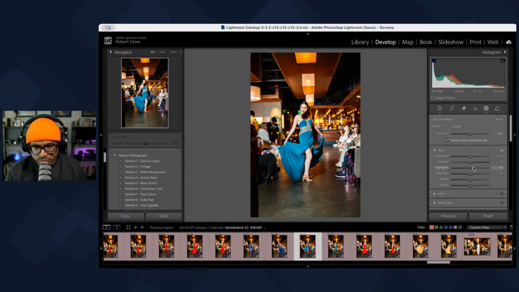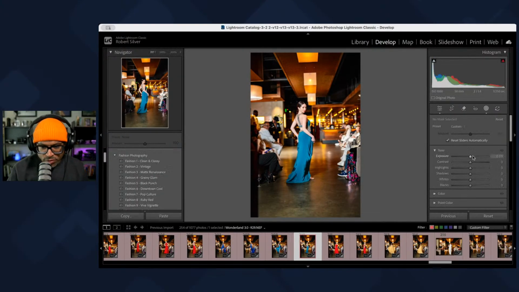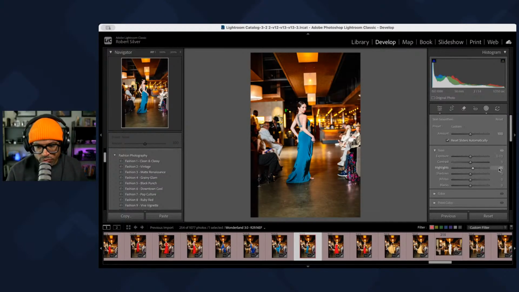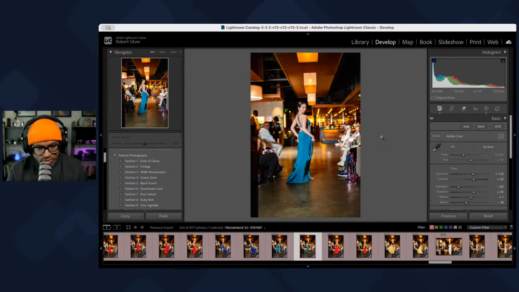There we go. That'll work for her. We're going to just lower her highlights. Look at that. Look at the color recovery. See, that's a little bit exposed right there. A lot of people may keep that. I like to try to get a little bit better. That's just the way I see it. I don't know, I could be crazy. But now she looks like she has some color in her skin.